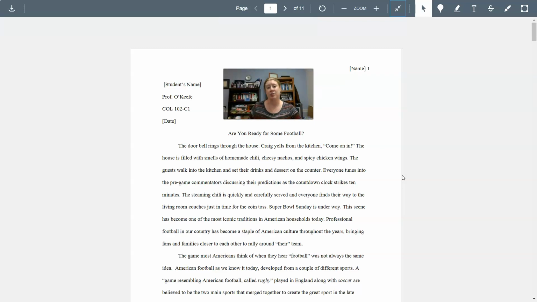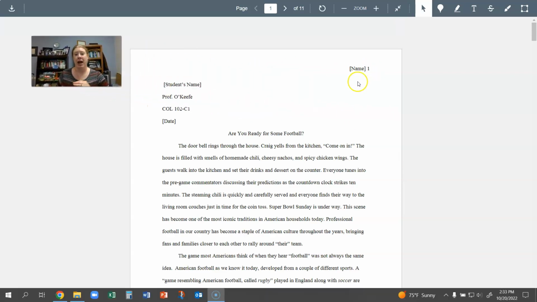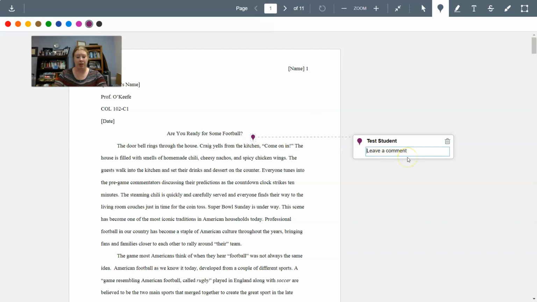This is why we are using this tool through Canvas, because you as a peer editor can provide really specific, detailed feedback for your peer, and it is astronomically better than trying to download somebody's essay and make the comments through Word and then saving the file and uploading it back to them. Everybody has different file types, and that can get really complicated, and feedback gets lost that way. This is all housed in Canvas. So basically, you have this array of tools up here. I like the little comment bubbles because those are really easy to point and click.